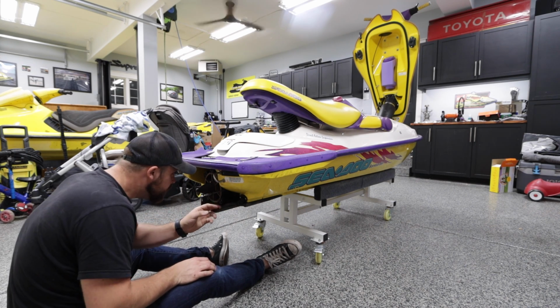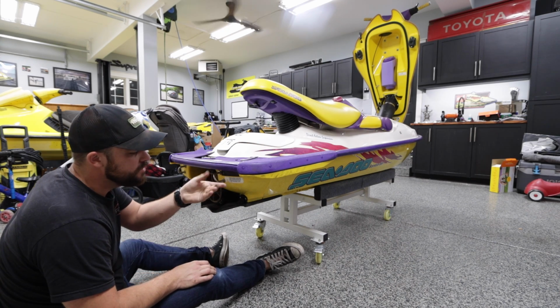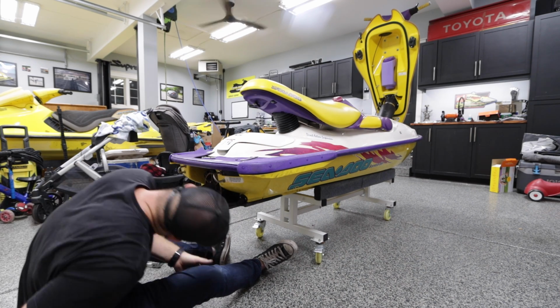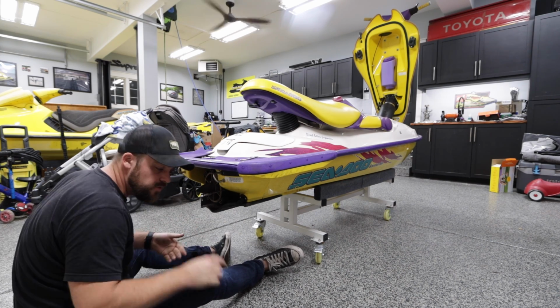Little sooty. It's like a crap ton of soot. This thing must have been running pretty damn rich. There's a crap ton of soot inside. Looks like we have an aftermarket power valve though. So let's find that out.